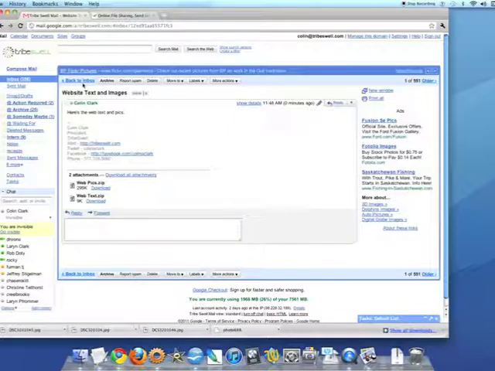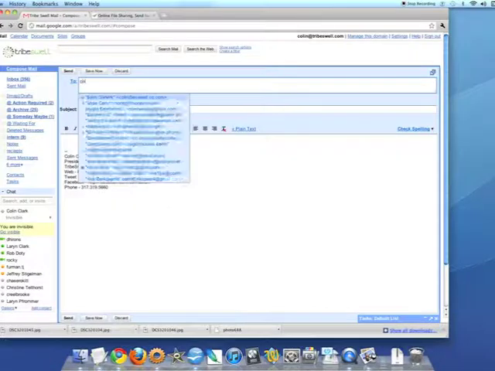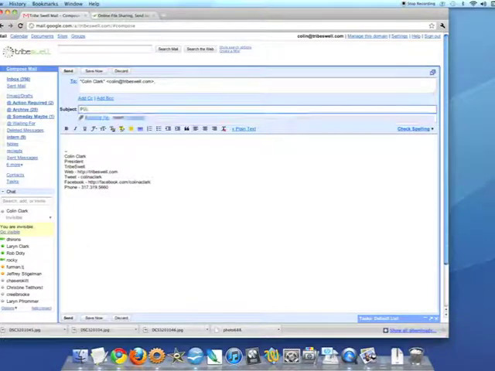Now another thing is, maybe you want to send somebody an email and you don't want to have to mess with too much stuff. Maybe you just have 1 or 2 things to send somebody. So again, I'll create an email where I'm just sending something to myself. And let's say it's just the pictures and text for services page.